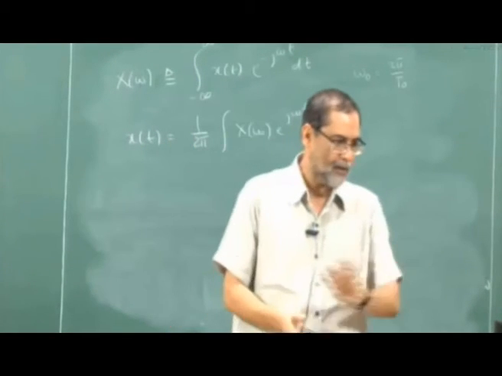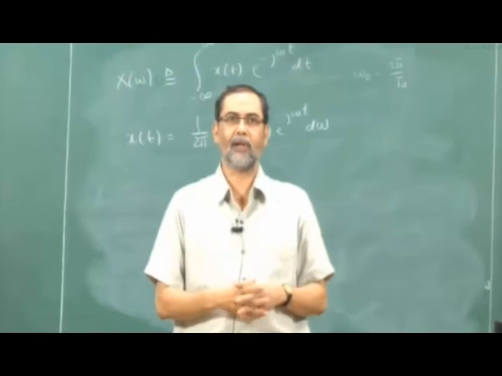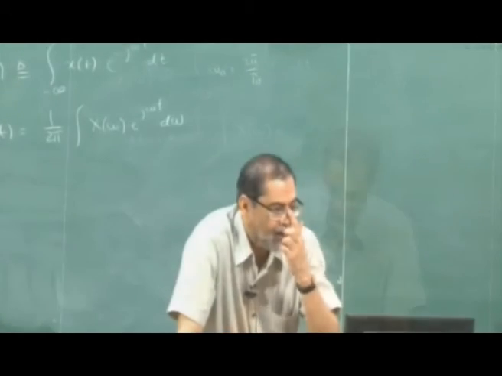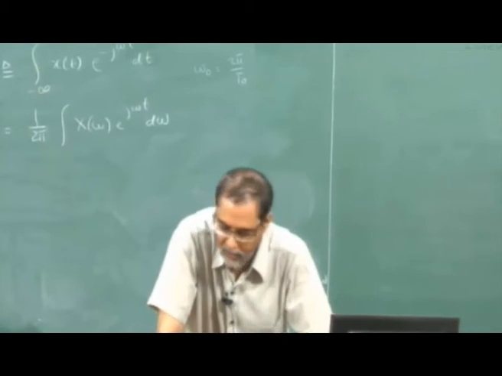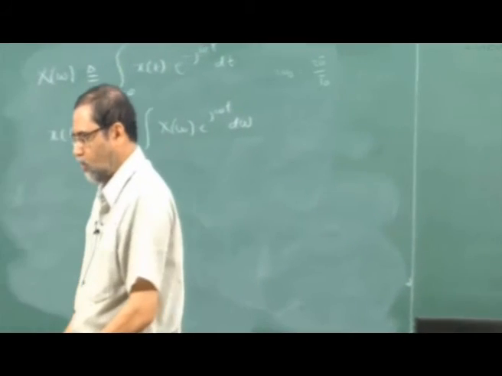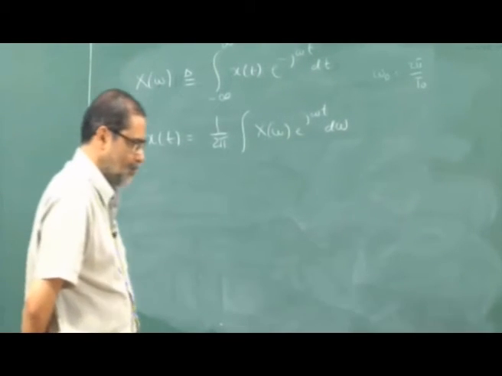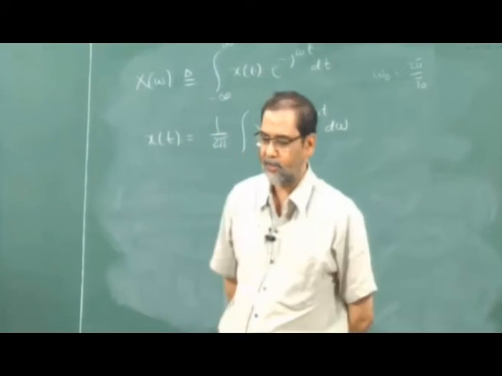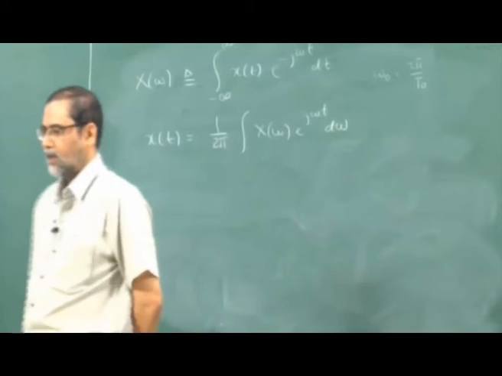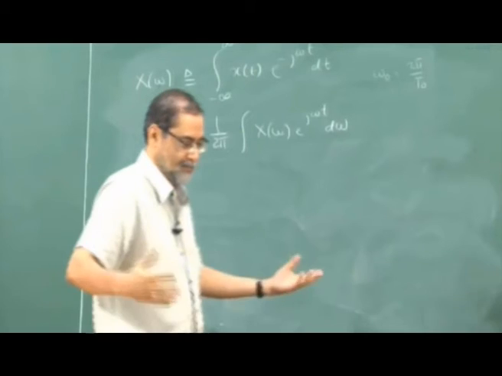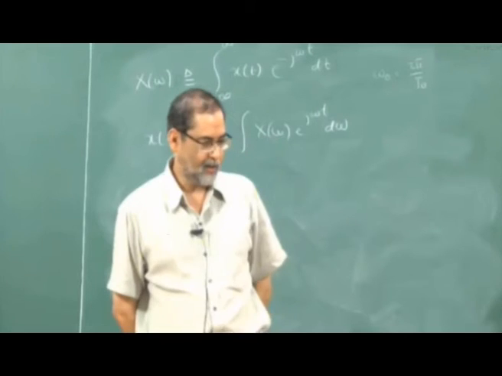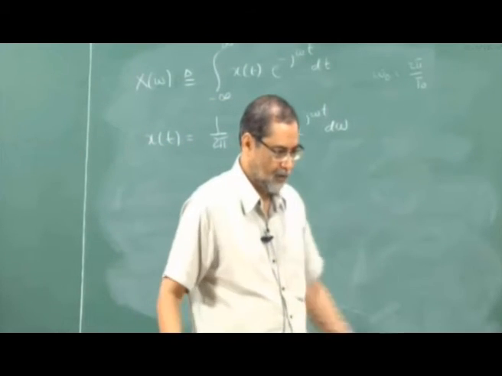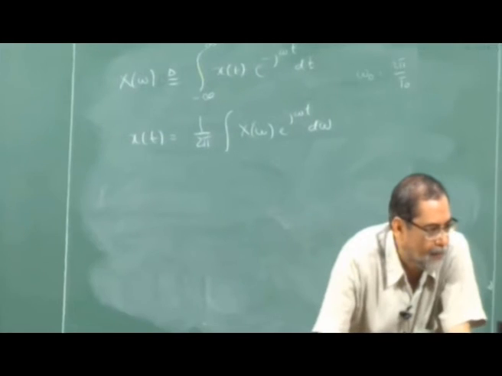Maybe we'll stop here. If there's some 1 or 2 questions, I'll be happy to take, right, and then we close for the day. Okay, so there's a question from CIT. It says whether the convolution property satisfies the Fourier series. I don't know what is the meaning of convolution property satisfying Fourier series. Fourier series is different, convolution is different, right. Fourier series applies to periodic signals, convolution applies to LTI systems. So there is no need for convolution to satisfy any Fourier series property. Okay, so I don't quite get the question.